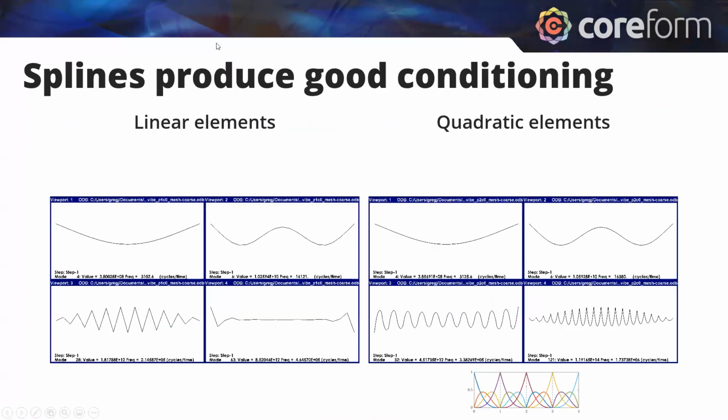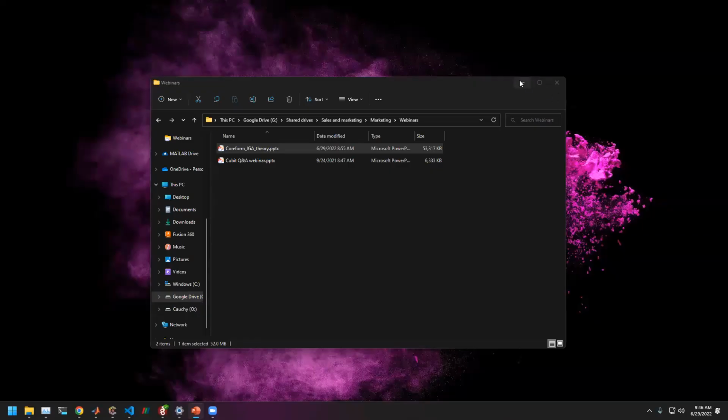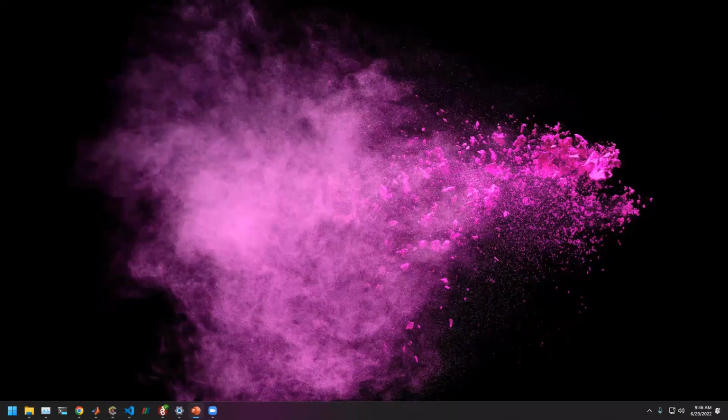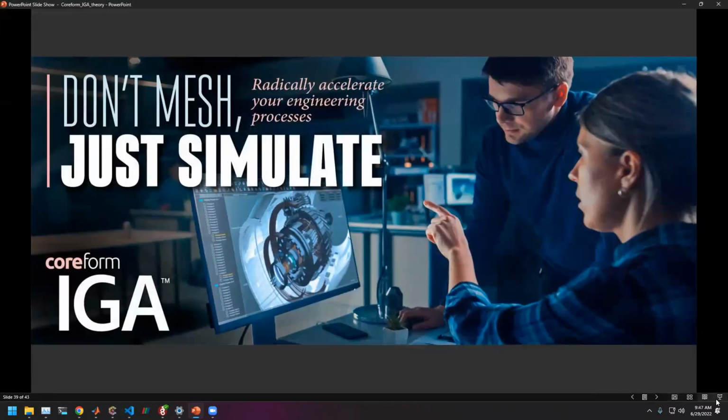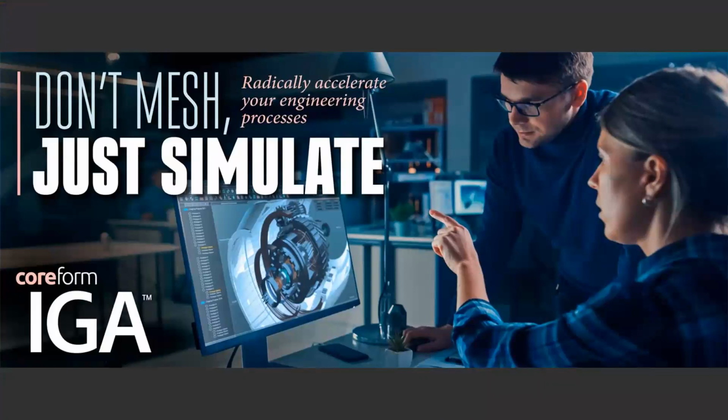Yeah, great, thank you. So here's another question. What are the system requirements for a comparable finite element analysis? For instance, do you have some estimates about how much faster the solution with IGA is computed compared to a finite element analysis with the same level of accuracy? So there's a couple answers to that. One is that in terms of actual implementation today in Coreform IGA, there is a significant difference in the performance from a practicality standpoint between what you might see in a traditional FEA code and Coreform IGA, largely because Coreform IGA is just a really young code.